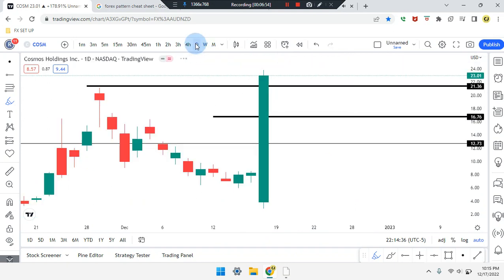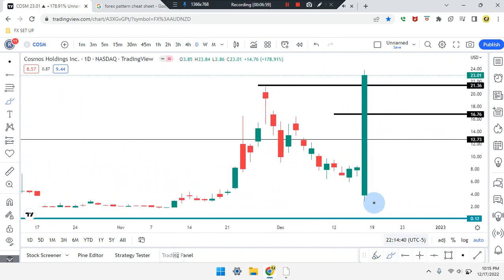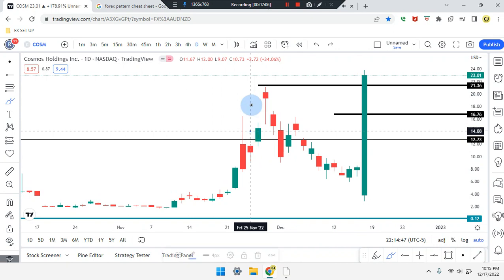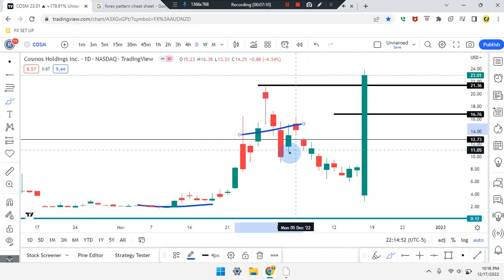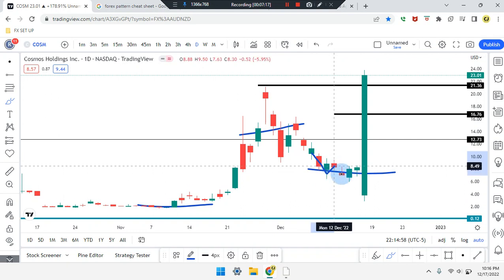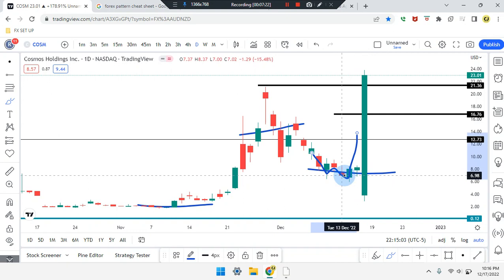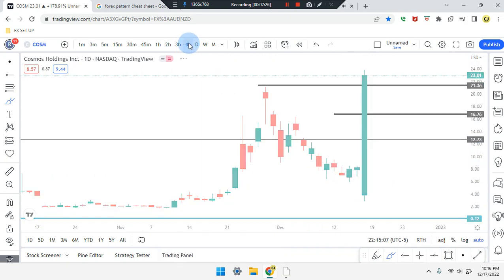Headed down to the daily time frame. Price action, daily time frame still reading as that bullish green candle. Market has just pushed up. Something's formed in this area. Market created a double bottom here, a double top here, came back to retest second level lows, and then we pushed up. We can see that market identify that first, second, third, fourth. We have a double bottom at that area that pushed that market up. So market is coming from a double bottom.